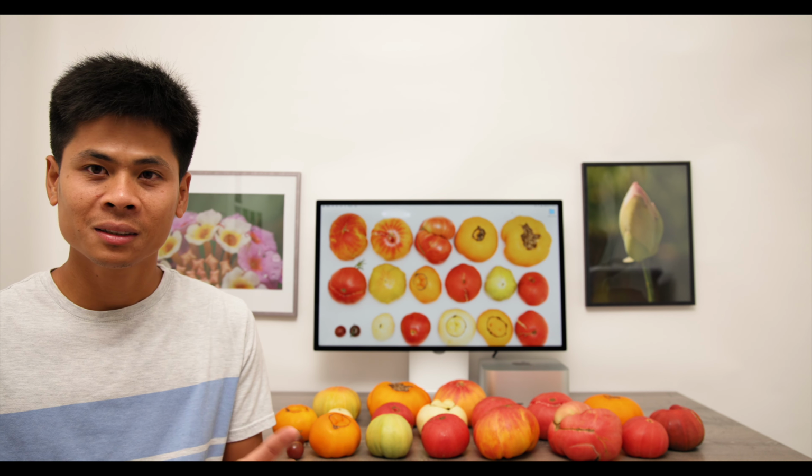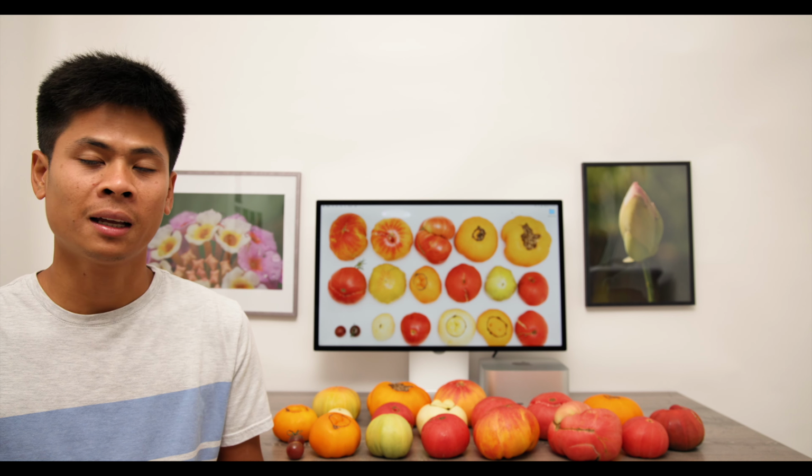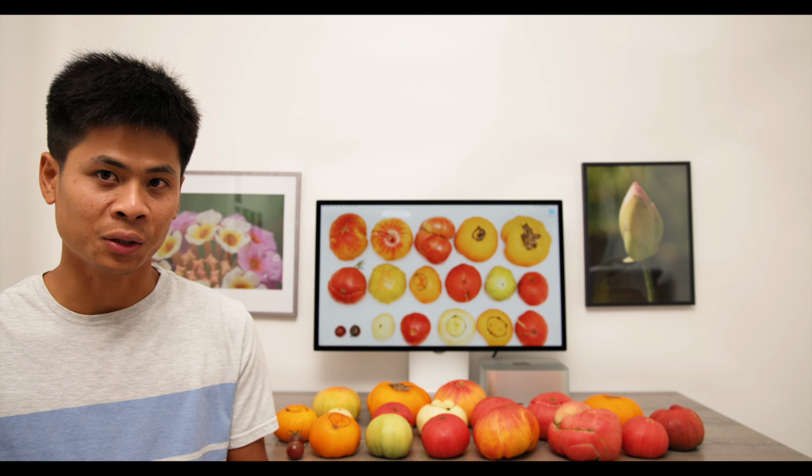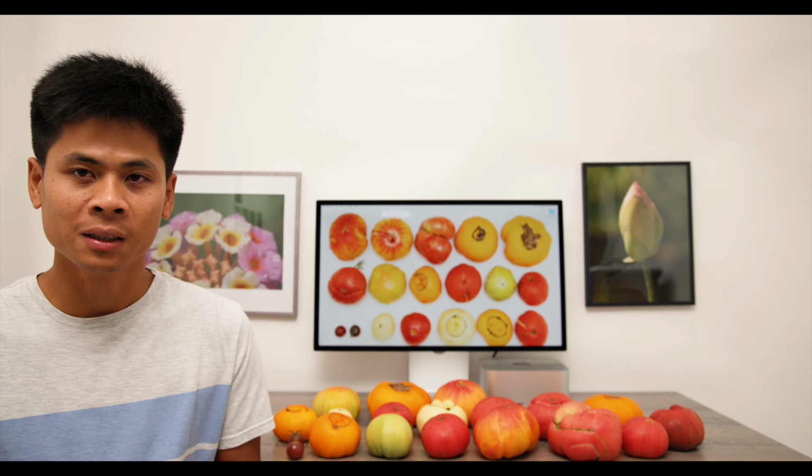So my rule is simple. I just have to eat fresh tomato. It doesn't have to be cooked. I cannot cook it in any way. But I can add salt or pepper if I want.